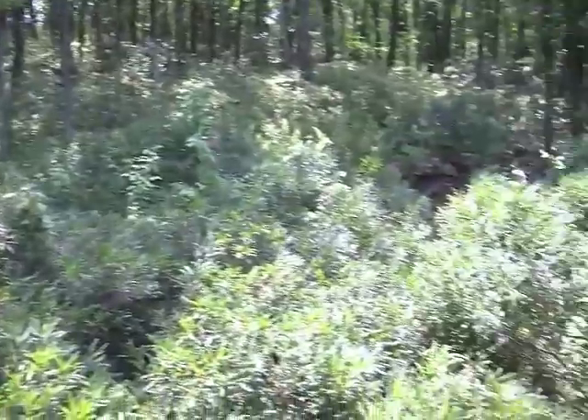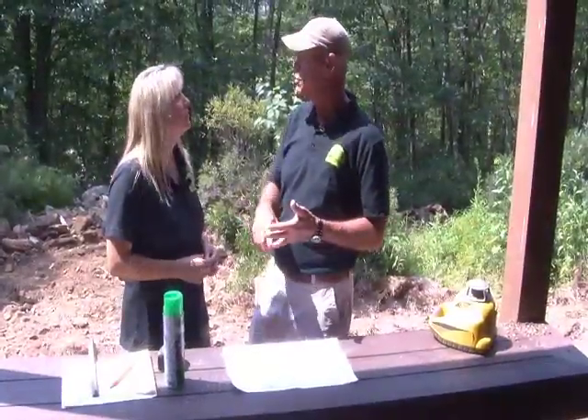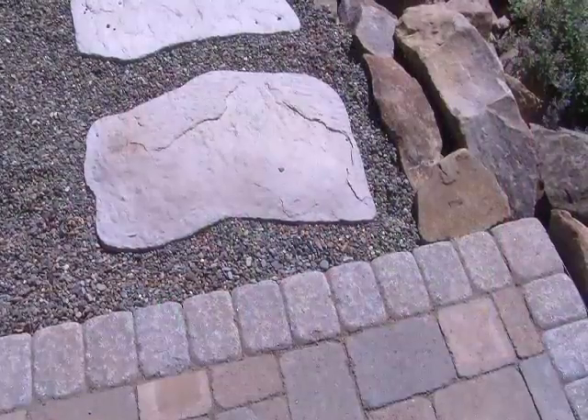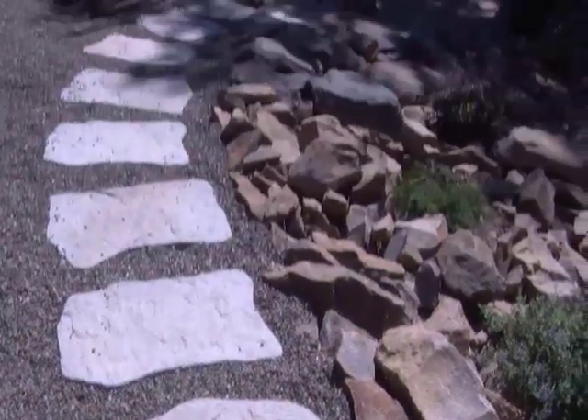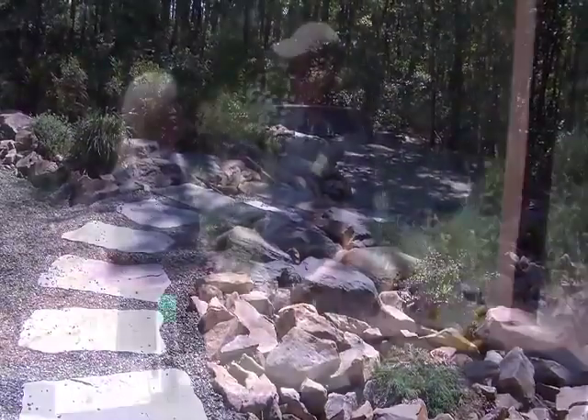Being as rough as it was, we had a little bit of a challenge. They wanted to create a fire pit and some small entertaining areas. So this is phase one of a multi-phase project. Initially we're going to be putting in a walkway down to a fire pit with a patio, so they can come out in the evenings and spend some time outside while they're here on the property.